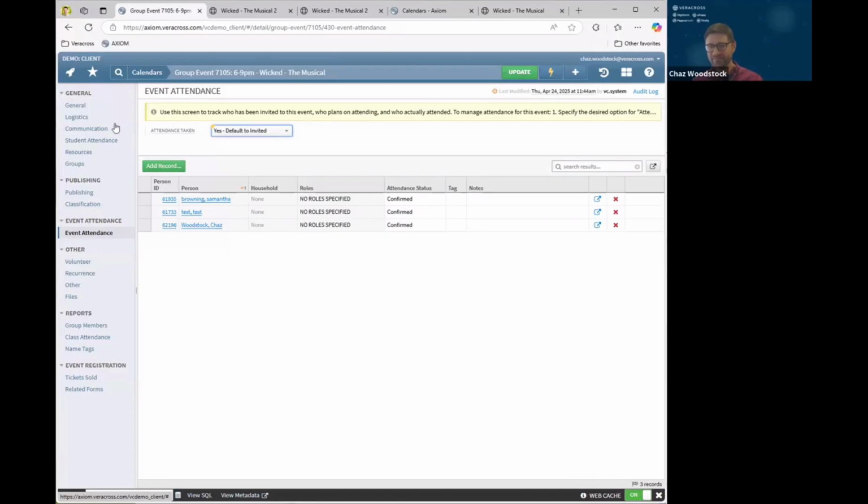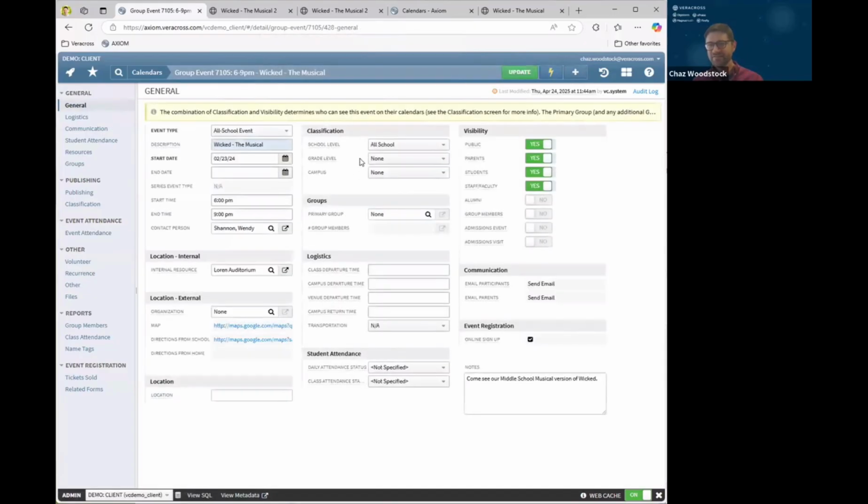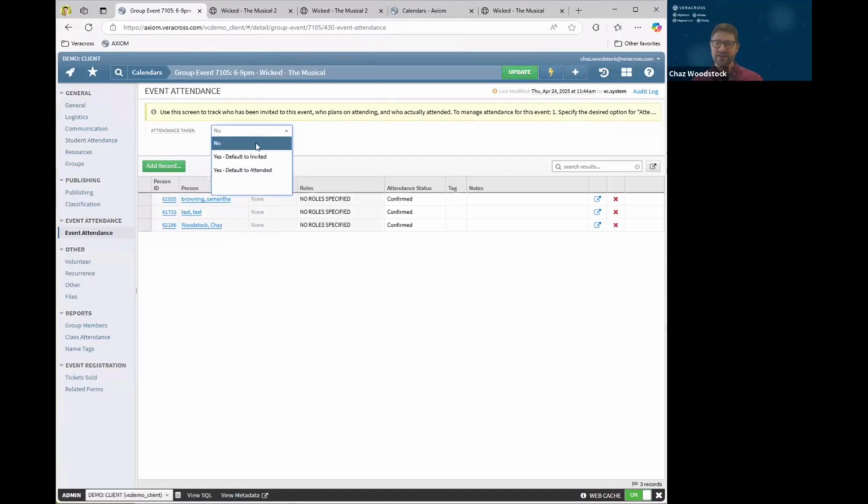If I have set the classifications and/or groups to explicit groups of people, and I come down here and I say, yes, I want to default to invited, you'll remember that it actually created a record for everyone that that event applied to, also allowing you to then make changes like add ad hoc people. If you knew there were people that were not actually gonna come, mark decline. We talked about that towards the end of our session on Tuesday.